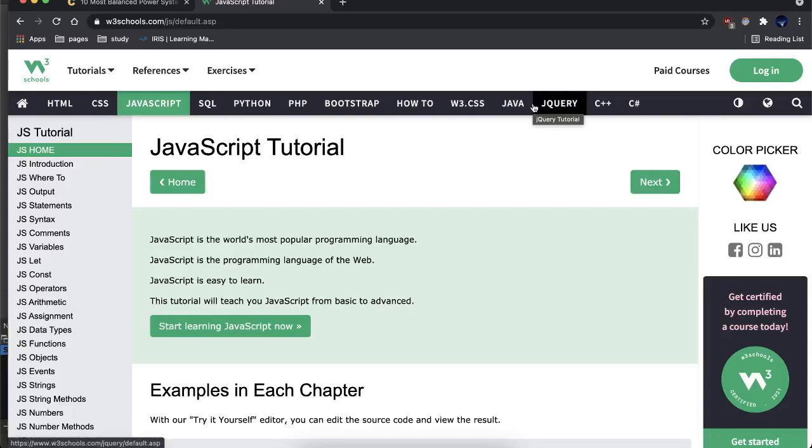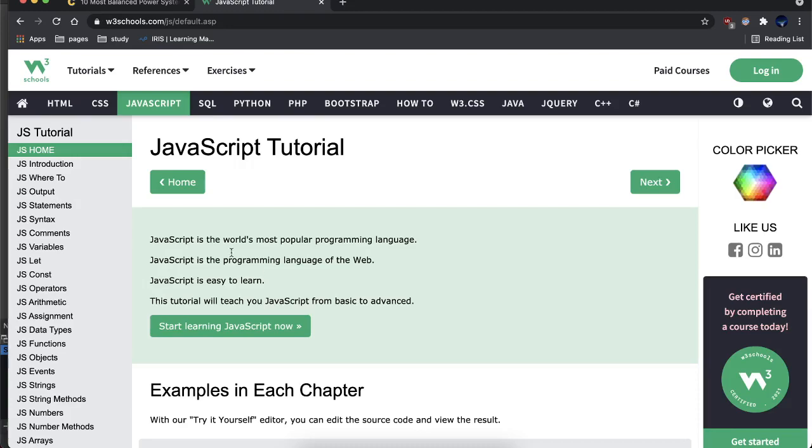Hello everyone. In this JavaScript tutorial, we're going to see all the documentation on JavaScript, how JavaScript works, and learn JavaScript as well. I will use W3Schools as a reference because it has well-documented source code and most of the details we need. So let's get started. First things first, why should we learn JavaScript?